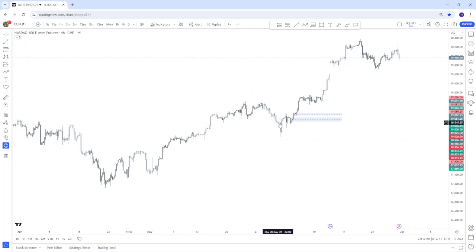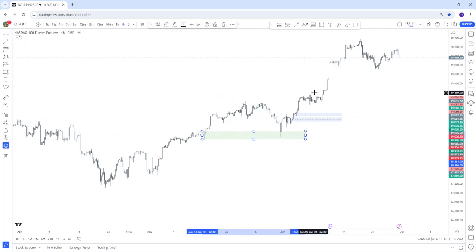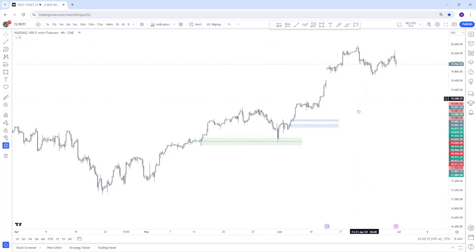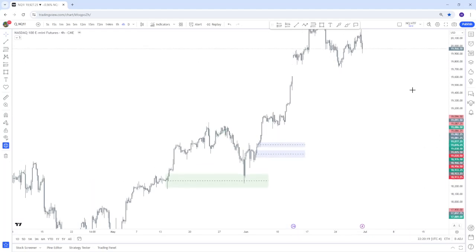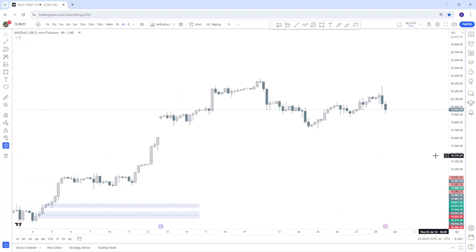So the pullback is just facilitating a higher time frame objective, which in this case looks like a zone here. Like I mentioned, it's oftentimes going back to an area of supply and demand. And then it's resuming its trend up, higher high, higher low, and so on. And then here we see a potential flip that occurred. So this is your protected 4-hour low.